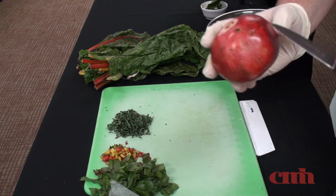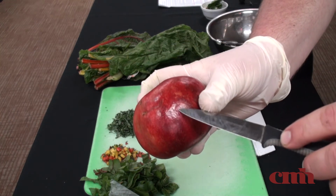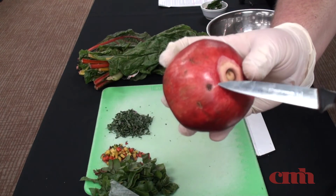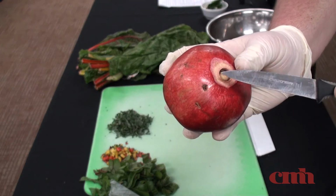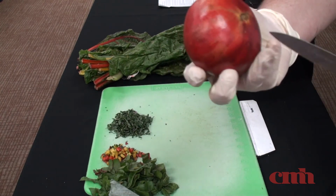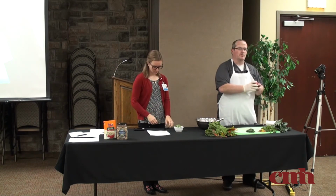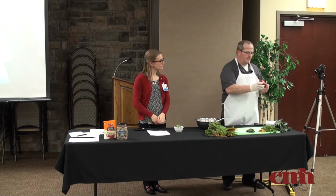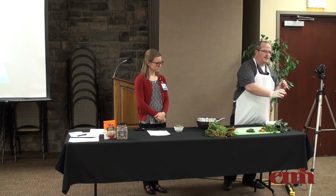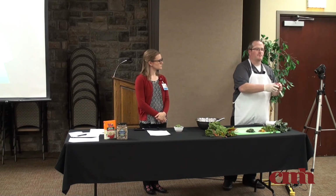Less blemish is better. You'll find little indentions like this here, or this one right here. I don't know if you can see that. Just a little scrape. Stuff like that probably isn't a big deal. Something like this right here, I bet when we go to cut this open, this bottom part will have some brown seeds. It really is difficult because that rind is so thick that it's really easy for bugs or something to get in and tunnel down inside during the early process of the growing of the fruit.